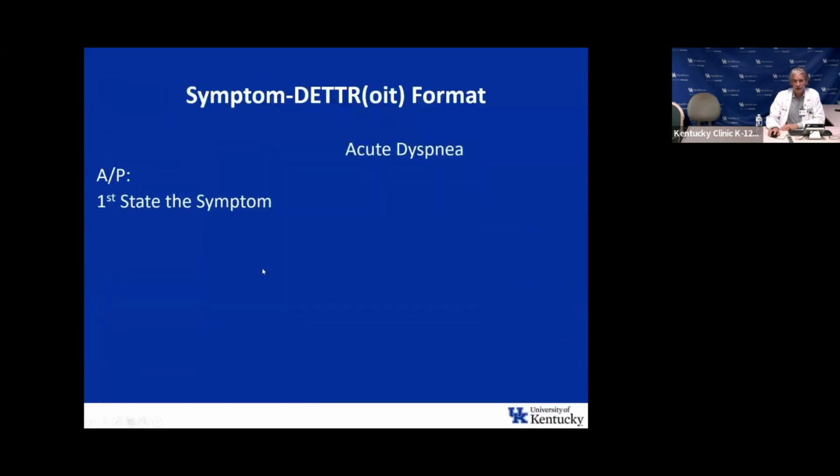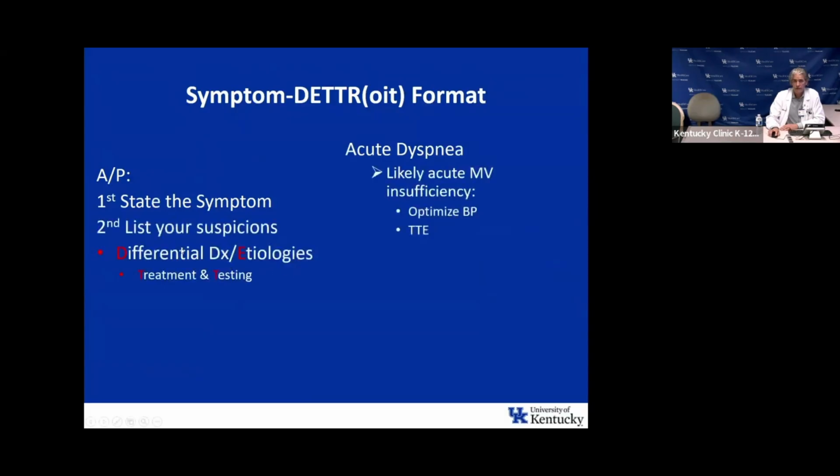If you don't have the diagnosis, you only have a symptom or a sign, this is what I tell them to do. State the symptom and then your differential, possible etiology, how you're treating it, and what you're doing to test to see if it's there or not. Again, possible unstable angina, how you're treating it, how you're analyzing it, testing for it.